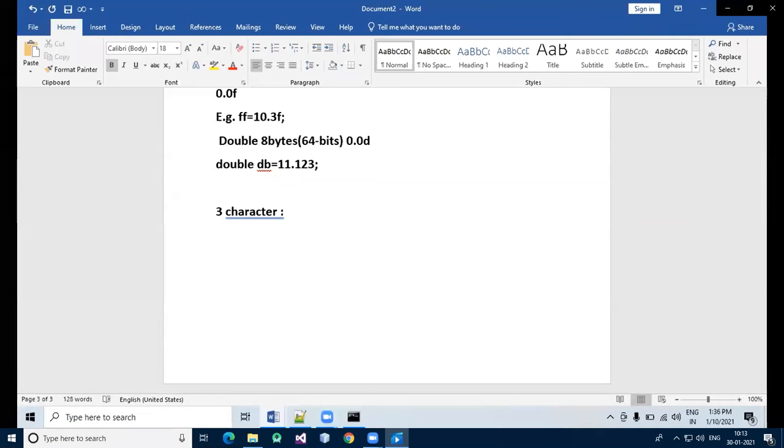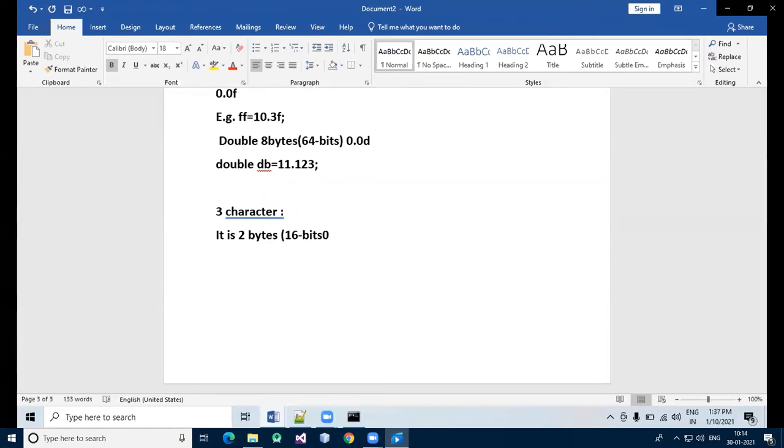This group represents characters, which represent symbols like letters and numbers. Character is 2 bytes, that is 16 bits.